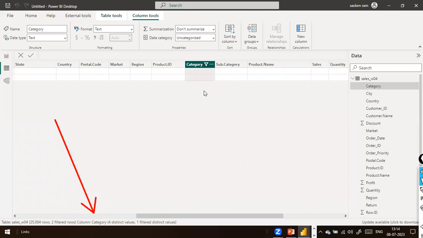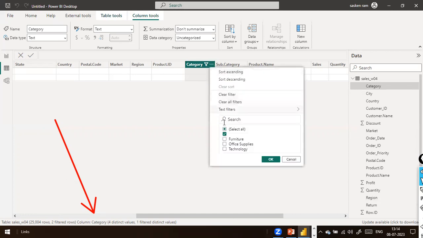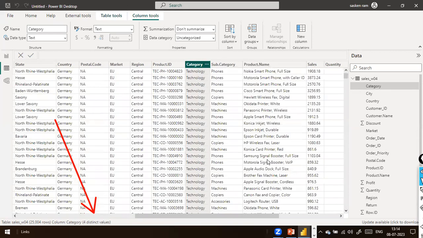So how many issues did we find? In the sales column, the numeric value got combined with some character value. And we have some blank records here also. Now what I do is I'm going to unselect it, click on select all, and hit OK now. Yes. Now I understood there are some more issues.